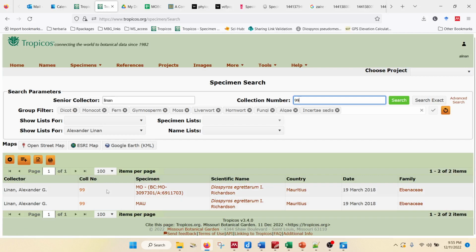So these are the two specimens, and for those of you who aren't familiar, the other new thing about this particular module is that you can select them kind of like in an Excel sheet. So you can click, and this is now highlighted in green. If I hold Control and click the other one, I have both selected, and there are certain actions that can be done for each of these.